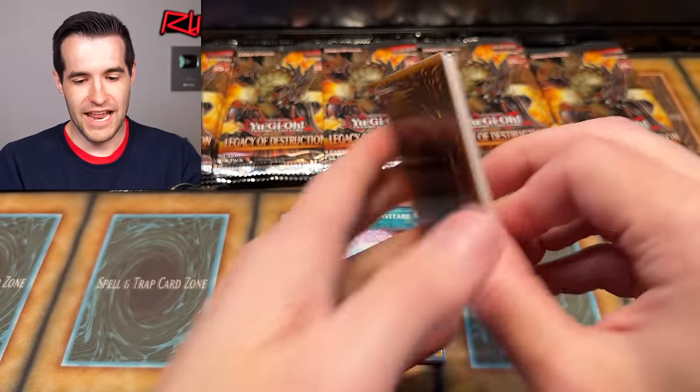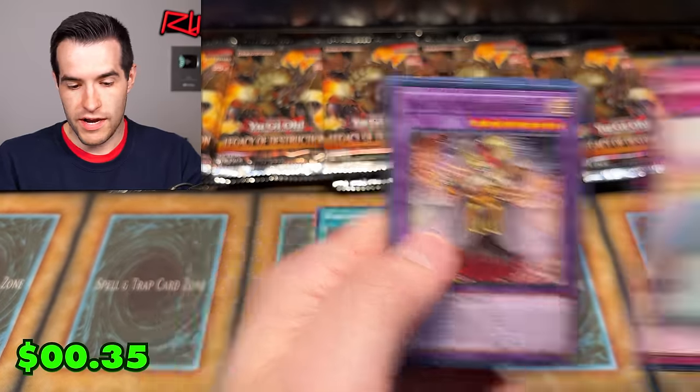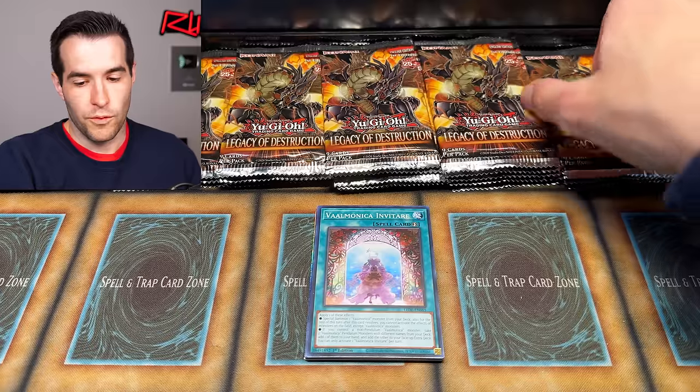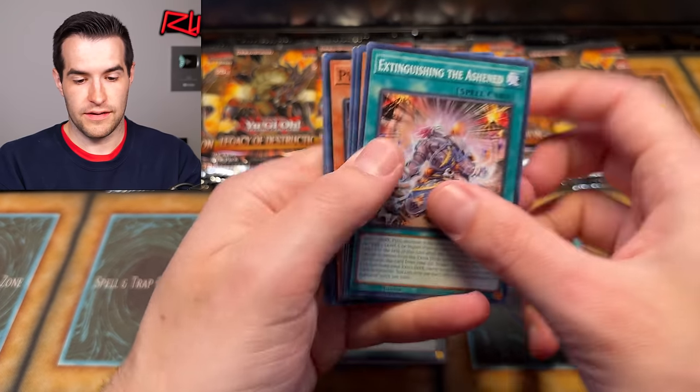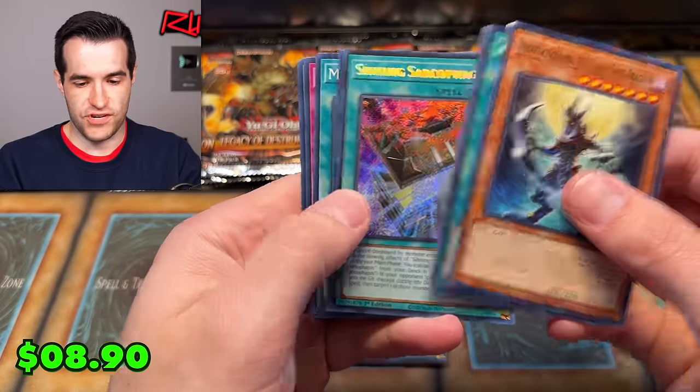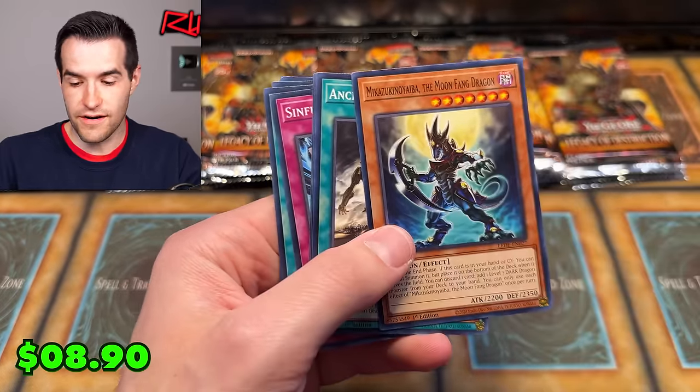Come on. Legacy of Destruction. Ancient Gear Golem. It's a cool card. I keep pulling it. Ancient Gear Golem. That'd be actually a really cool QCR as well. We're down to definitely a box or less. Probably less than a box. Pyrite Knight. Shining Sarcophagus, that's a card.